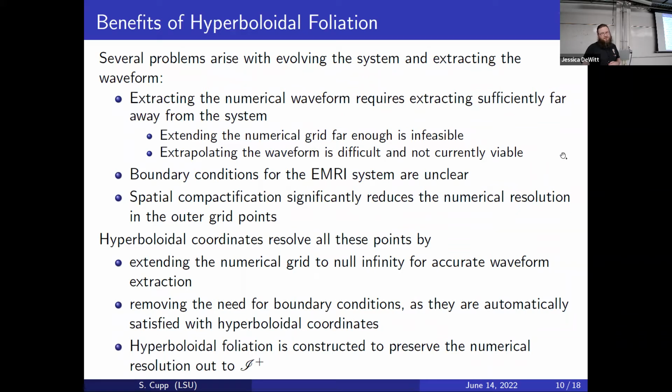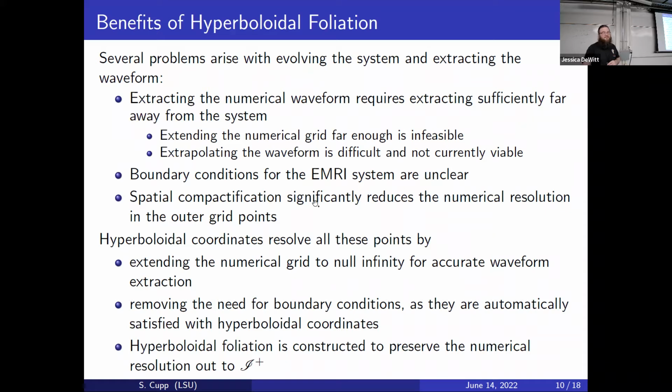Now, extrapolating the waveform is difficult and not currently really viable. People can extrapolate the waveform and extract it that way until a certain point, because the boundary conditions for the Einstein system are not really clear. One could, in theory, derive them and implement them perhaps, but I'm not aware of anyone who does so. The only times I've seen an extrapolation of the waveform to get the extraction at scri plus is if they don't talk about boundary conditions. So presumably they are simply simulating it until the boundary conditions reach the particle again, and then you can't say that what you're doing is right anymore if you don't have boundary conditions at a finite radius. So most people are generally taking all of the spatial domain into their numerical grid.